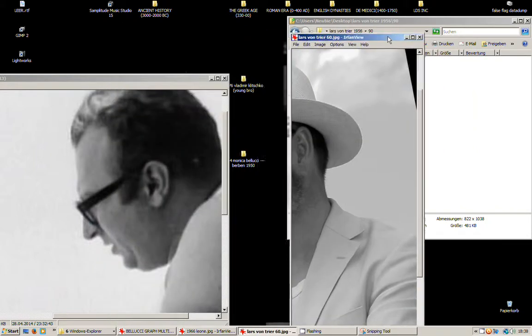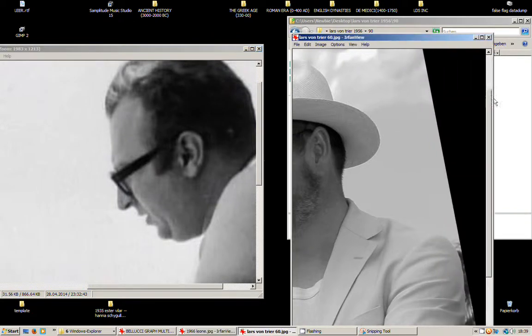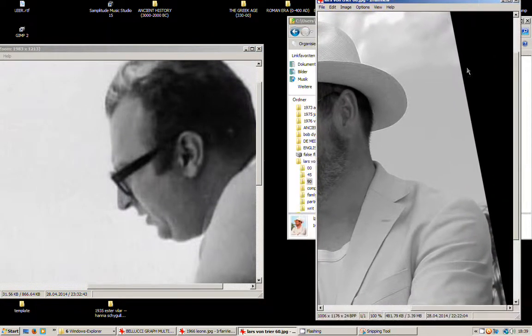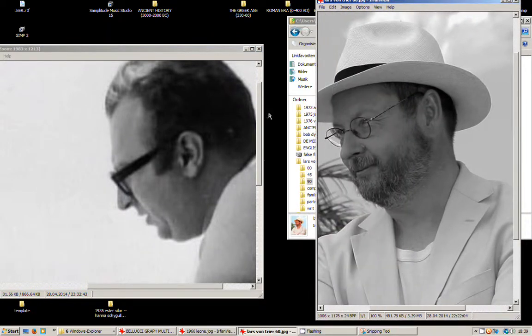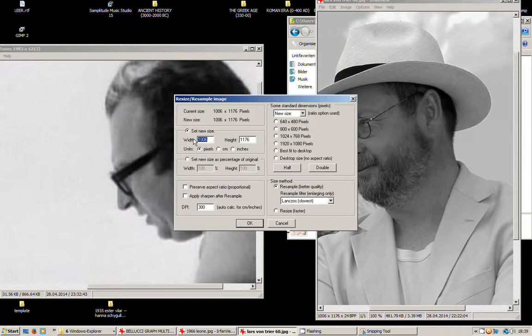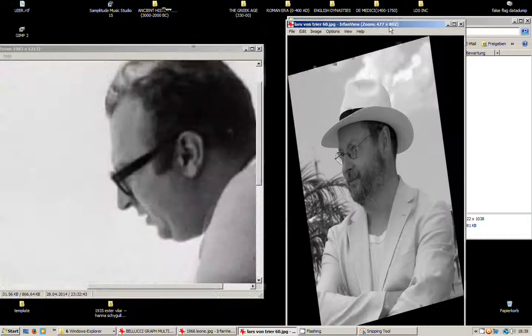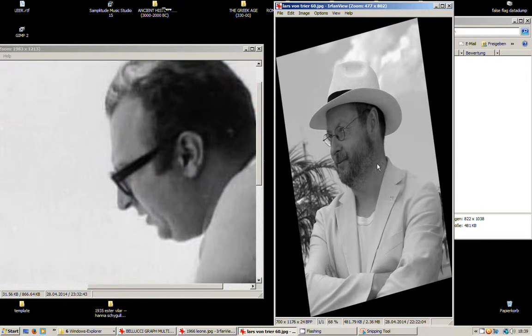Now, let's pretend that this picture here was somewhat a bit different. Let's pretend that this picture here, I had the problem with it, that probably it would look like this. The picture would be very long, and the ear would be incredibly long.